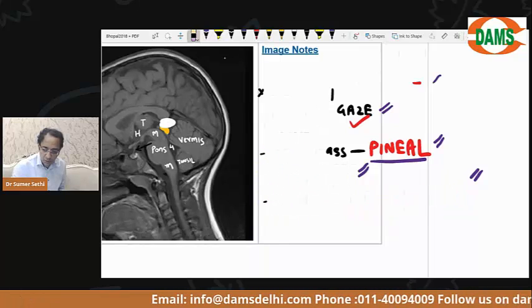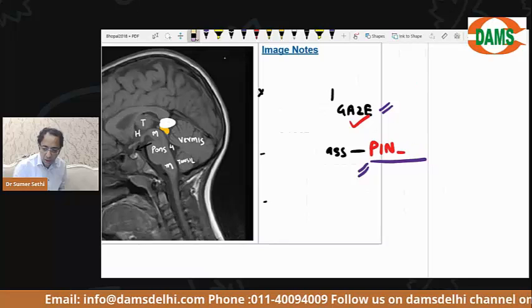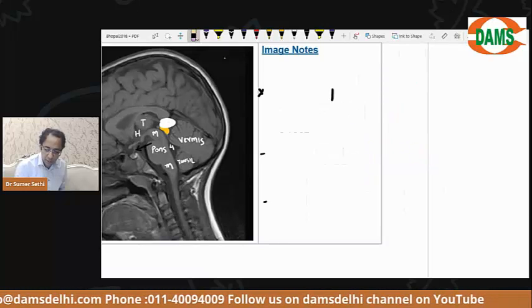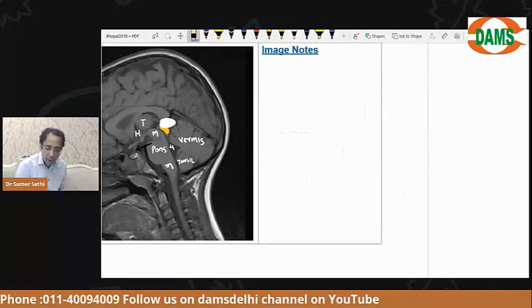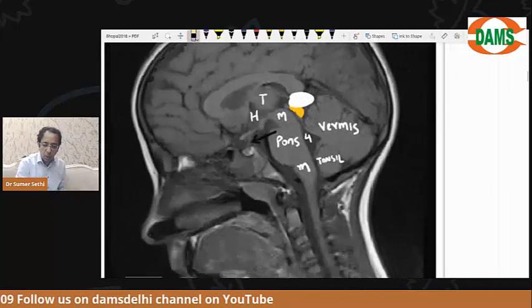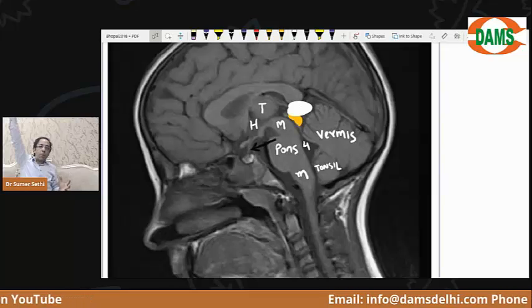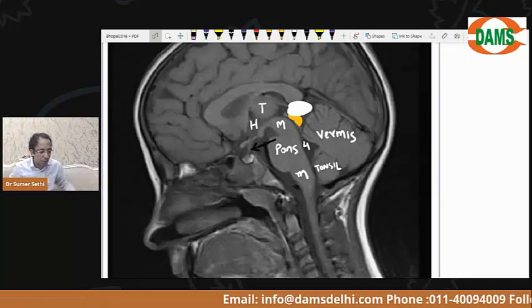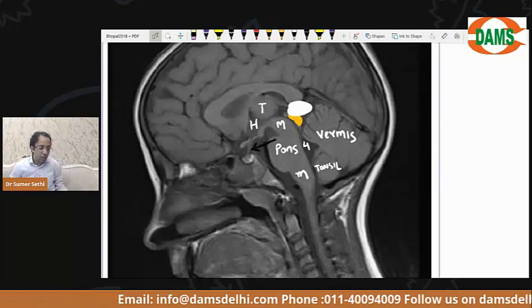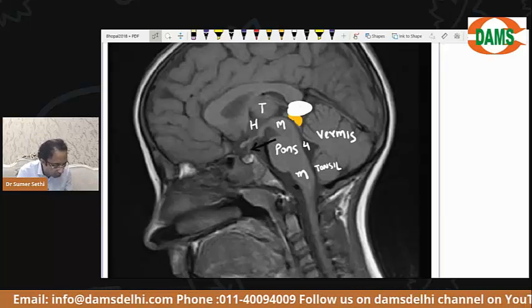Children, we have to understand when we are studying, we are reading from basics. I'm telling you the difference between how to look at a CT image and an MRI image, but I also want you to top the exam. So I'm showing you how the questions at the topmost level will appear and how the bottommost questions will be. I will repeat tonsil also later on. Just listen to me.